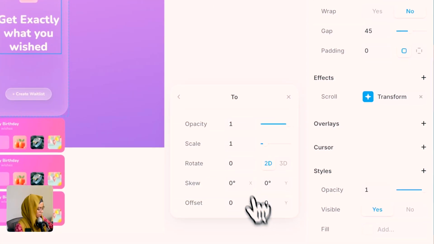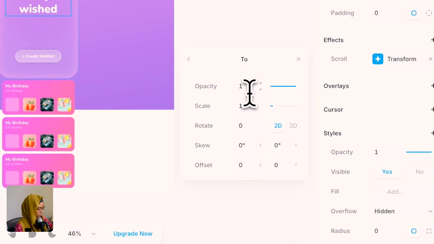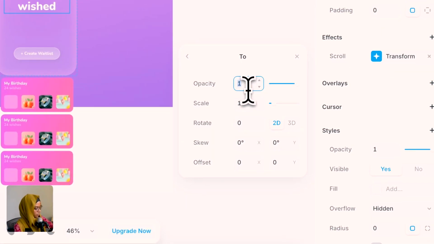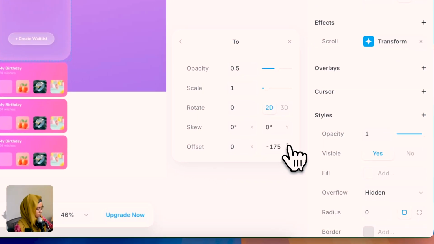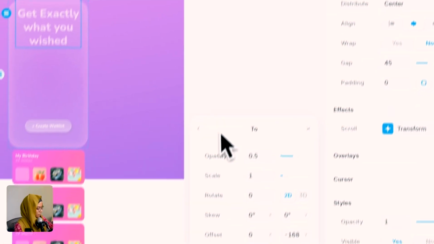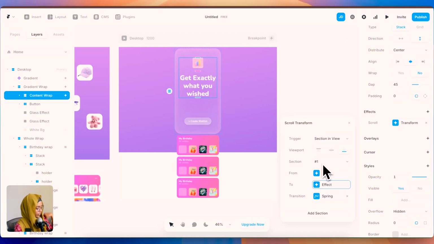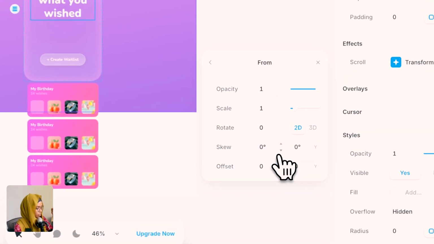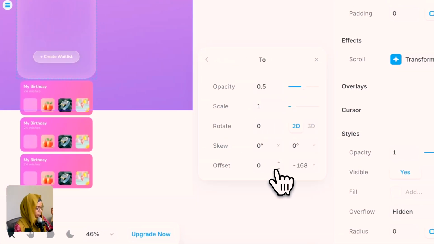Okay, and for this one, that is 2 position, let me give the opacity to 0.5, and also let's adjust the position somewhere here. Okay, so when the section 1 hits the bottom of the viewport, it should go from here to here.